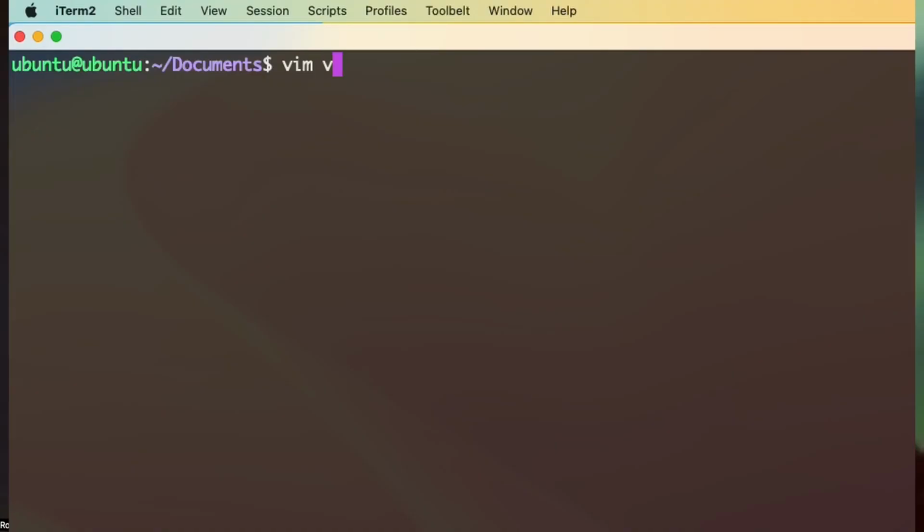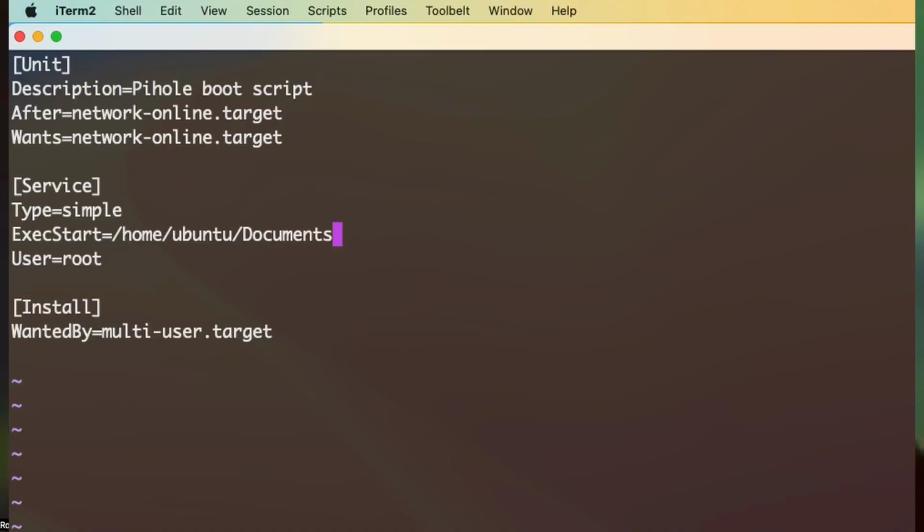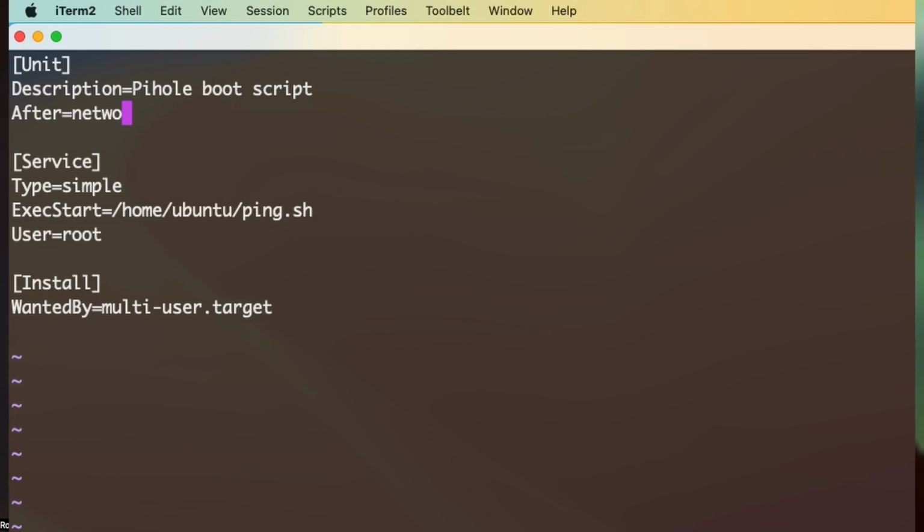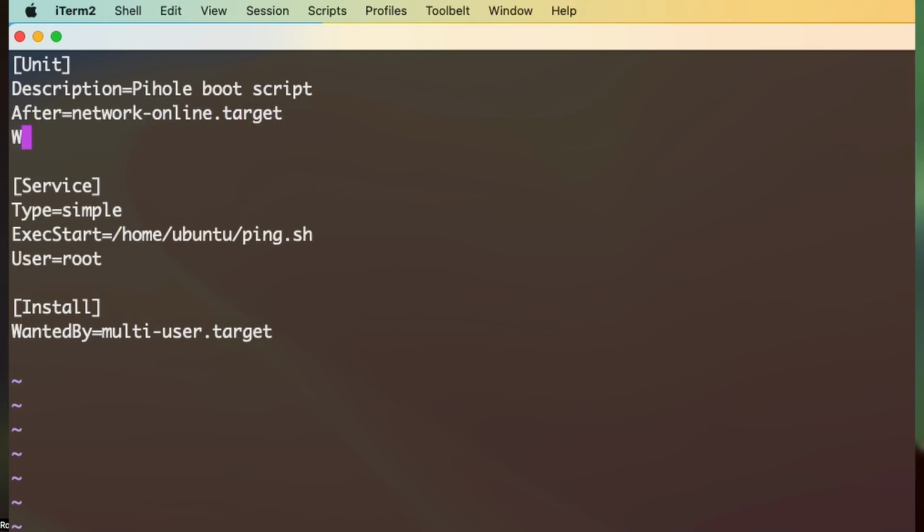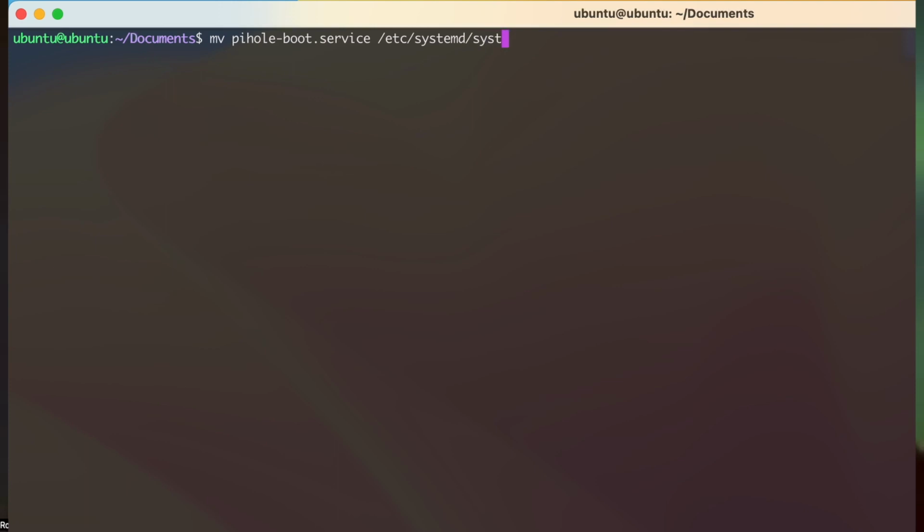Now we're going to write a service file, and that makes our first script run every single time that we boot. We're going to make sure that this runs after our device is online, which is very important. Place this file into the system directory of systemd and then save it, and you're done. We're going to tuck it into its little digital bed, sing it a lullaby, save it, and exit.